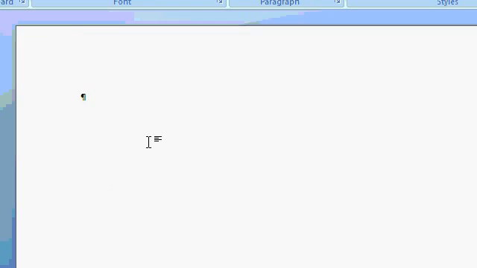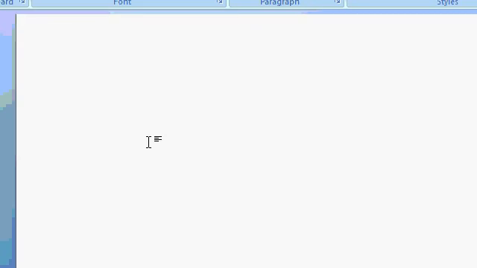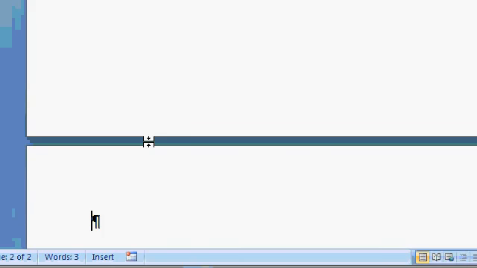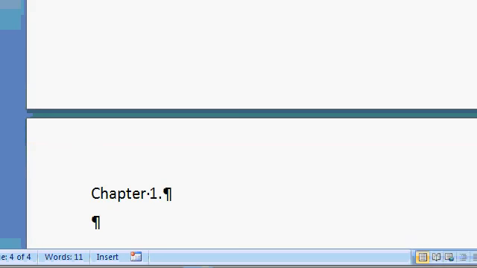Let's say in my document here, I've got a cover page, and I'll just type in cover page. I'm not going to do anything fancy. And then I'll hit Control-Enter for a page break, and that'll bring me down to the top of page 2. And let's say this is my copyright page. Then I'll hit Control-Enter again. So now I'm on page 3, and this will be my dedication page. Control-Enter, and you can make those pretty. And now on page 4, this is Chapter 1. Okay, some stuff here. So this is the first actual page that you want to have numbers on. You don't want to include pages 1, 2, and 3.